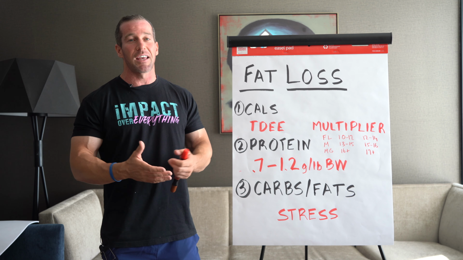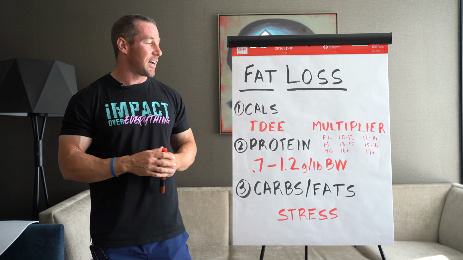As long as you use the same one each time, you're going to take that number and multiply it times an intensity factor. The intensity factor scale is 1.2 to 1.9. All right, 1.2 being the least intensity, 1.9 being the most intensity. Now, this number gives you maintenance calories. From there, we're going to subtract 500 to 750. That's going to give us the appropriate start point for your fat loss.